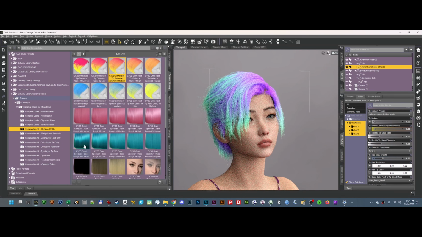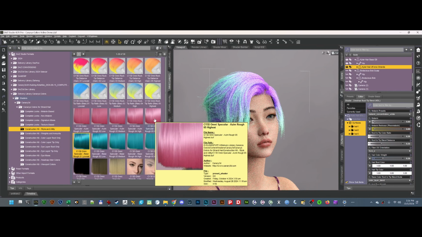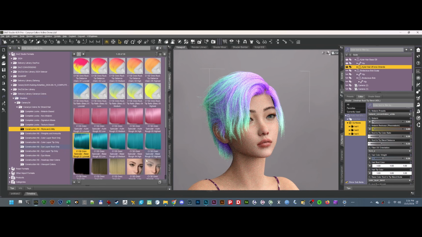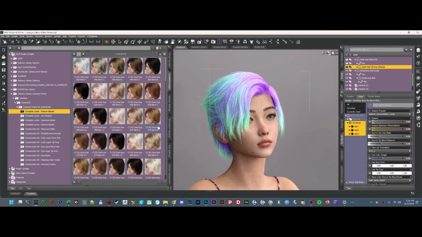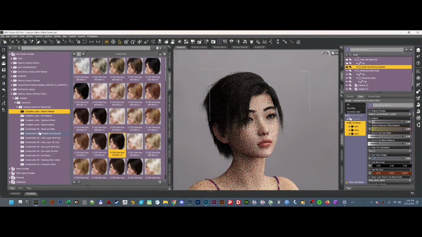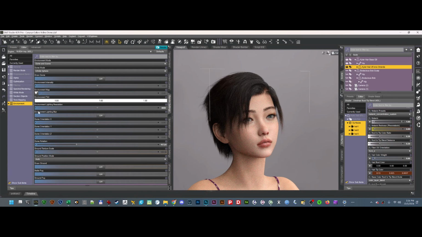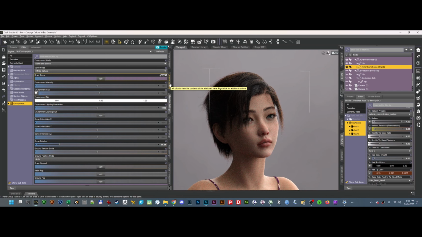There's two types of roughness in this shader, and they seem to go in opposite directions. To get the highest shine, you would apply the highest of this one and the lowest of this one. The shine is going to behave differently depending on the color you're using and the lighting you're using. I'm going to put a very dark hair on here, which will make it a little easier to see. Then I'm going to change the light a little bit to get more of an angle so you can see the shine better. One disadvantage of turning the roughness or making it extremely shiny is it takes a long time to render.